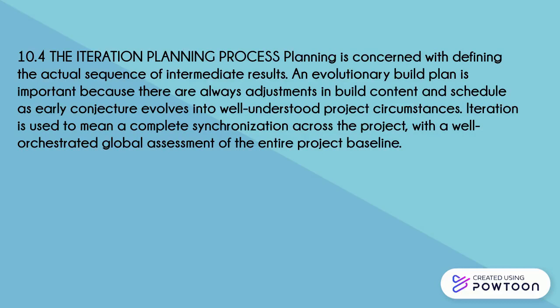The iteration planning process. Planning is concerned with defining the actual sequence of intermediate results. An evolutionary build plan is important because there are always adjustments in build content and schedule as the early vision evolves into a realistic project. Iteration is used to make a complete synchronization across the project with a well-orchestrated global assessment of the entire project.